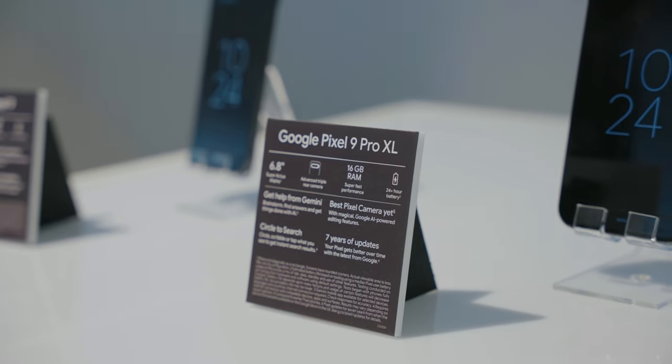People were confused with the leaks of the Pixel 9 XL, thinking Google had made a brand new much larger phone — but that's actually not quite the case. This right here is obviously the Pixel 8 Pro, and it's actually the same size and form factor as the Pixel 9 Pro XL. That means the Pixel 9 Pro is actually the new form factor. Essentially, all Google did here was give people the option of buying their Pro phone without forcing them to have the larger form factor. Because just because you want better cameras, it doesn't necessarily mean you want a larger phone. So if you want that extra lens with more RAM, a better display, and more shooting capabilities overall, you can grab something smaller that fits in your pocket and still get the best Google has to offer.